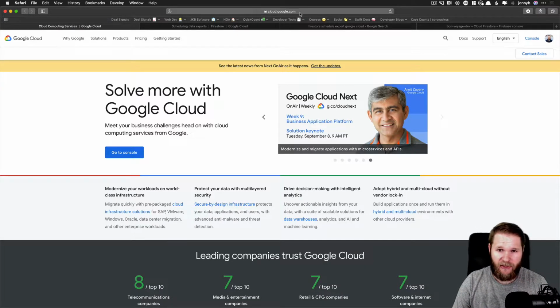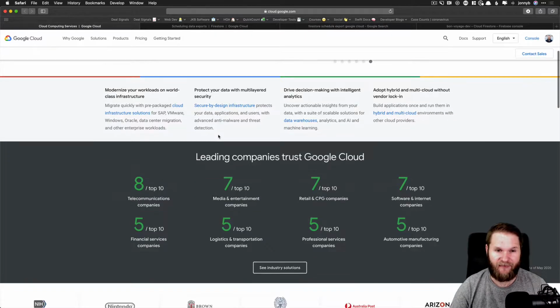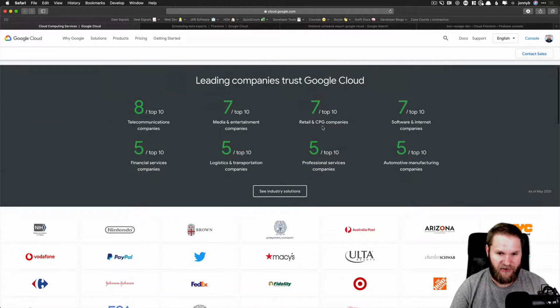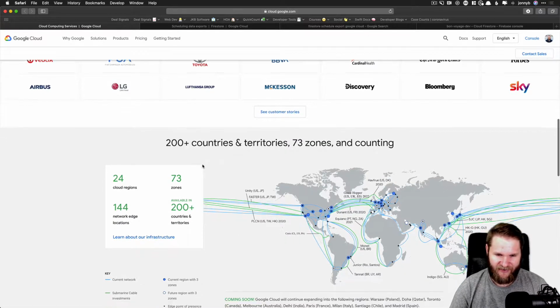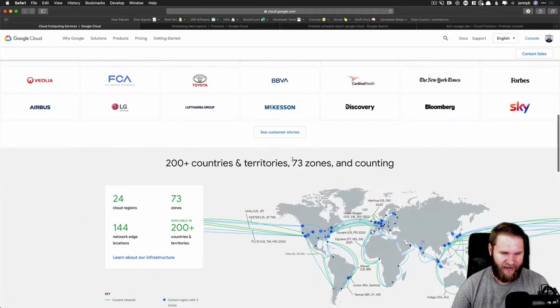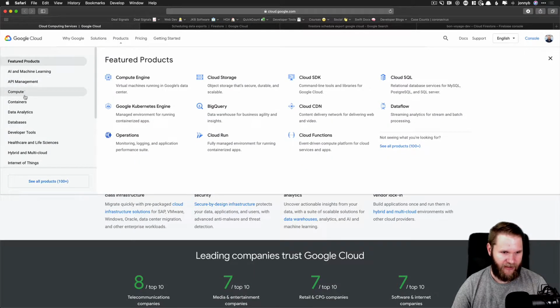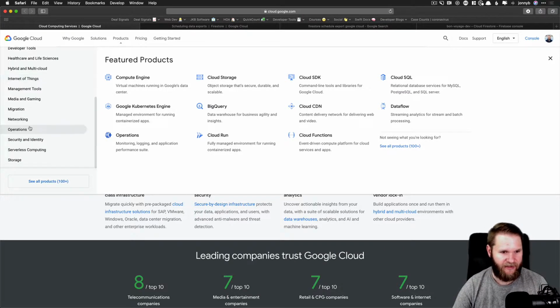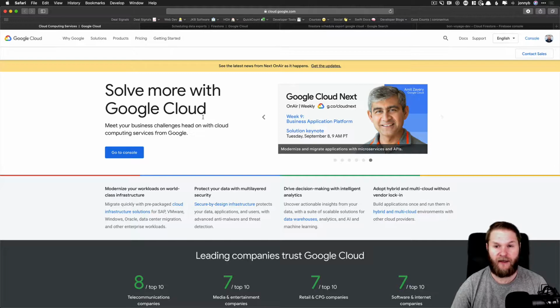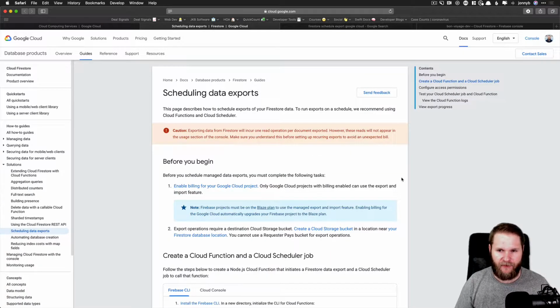If you just go to cloud.google.com, you'll see here that it's a service that a lot of companies use, as you can see here. Just kind of them showing off all of their stuff, but they have like a bajillion solutions and products. You got AI and machine learning, API, compute, containers, data analytics, yada yada yada, tons and tons of stuff. And so Firebase, what you're probably most familiar with, is built on a lot of Google Cloud computing services. So that's where we are here, and it can be a little intimidating at first and easy to get lost, so I will walk you through step by step.